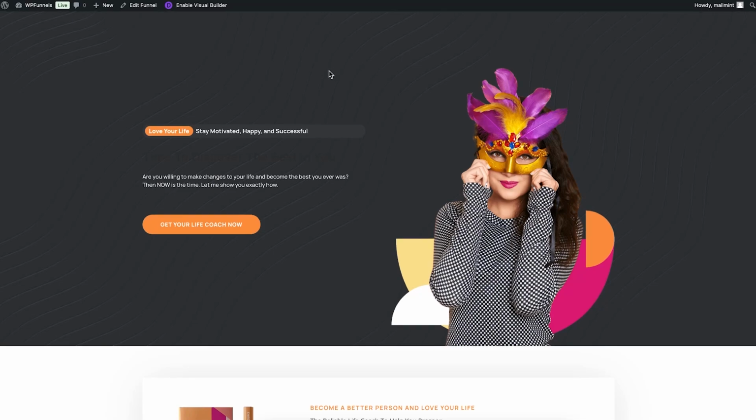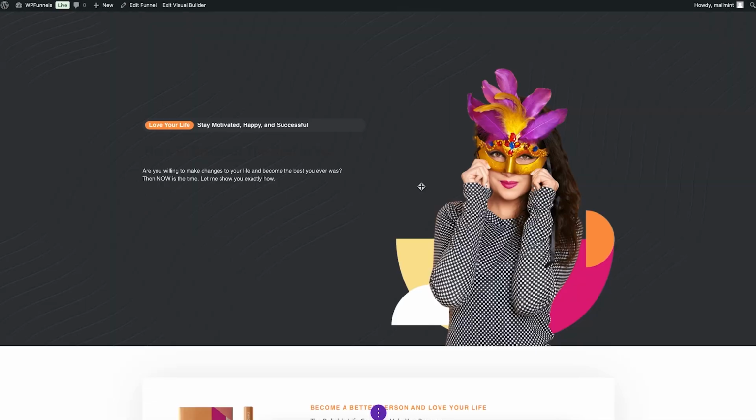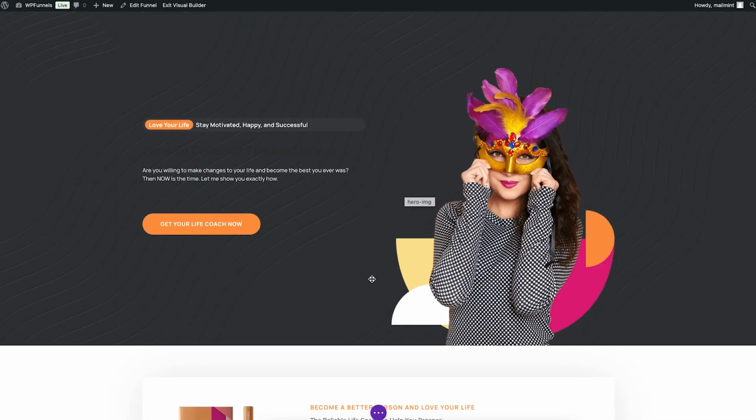And what you can do is directly use the visual editor or the visual builder to change the design of this page, change the content of this page however you want. As you can see, this is now loading in the Divi building mode. There you go. So once this is loaded, now you can see everything is created using Divi modules. So whether you want to change the text, add new modules, you can do all of that.